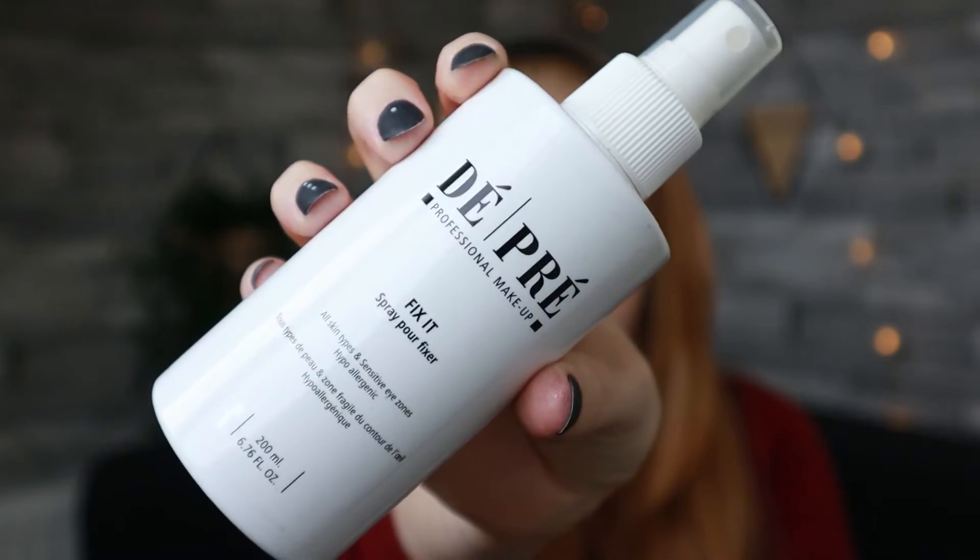Nonetheless the product is very nice — it has good color payoff, it just doesn't suit me personally. Maybe if you have a different skin tone this will look beautiful on you. And then for the final item — this is not a makeup item, but we also received this fixing spray, or setting spray. This is the D-Pre Professional Makeup Fix It Spray by Special Cosmetics Amsterdam. Let's set this look and see if this works as well.